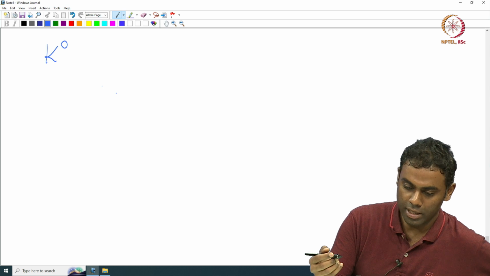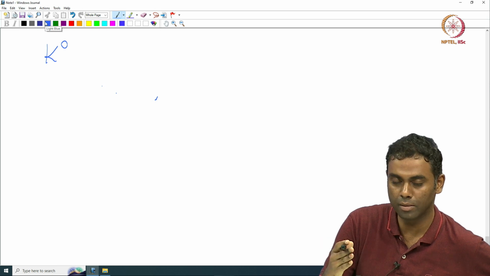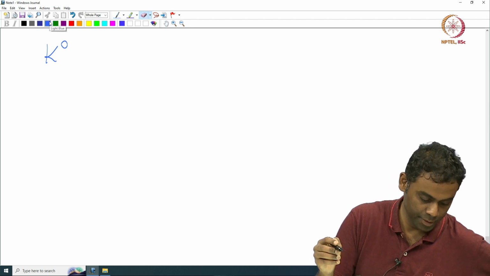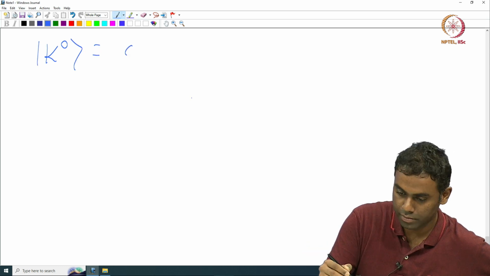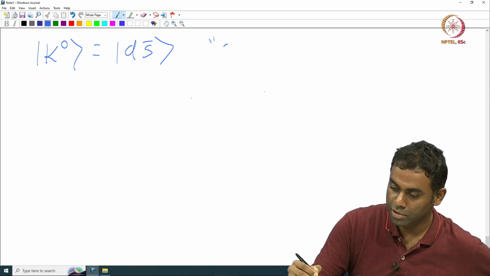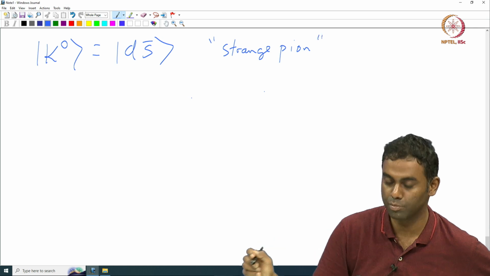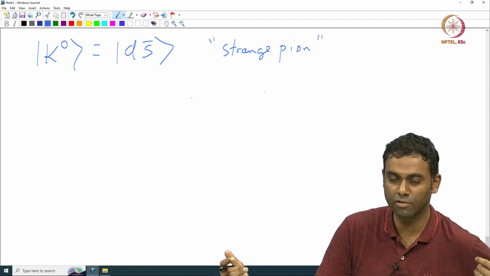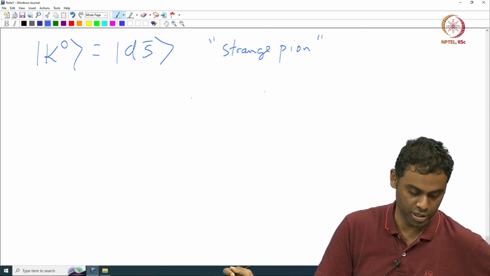It is electrically neutral, right. So it is obvious that it is made up of a quark and anti-quark having the same magnitude of the electric charge at least, right. Okay. So a K0 is nothing but a D and an S bar, okay. So this is sometimes called a strange pion. Instead of D bar and U U bar, you have D S bar, right. So K0 comes under the class of strange mesons. Whenever you have the strange quark sitting in a meson, they are called strange mesons, okay. And K0 is an archetypal strange meson.